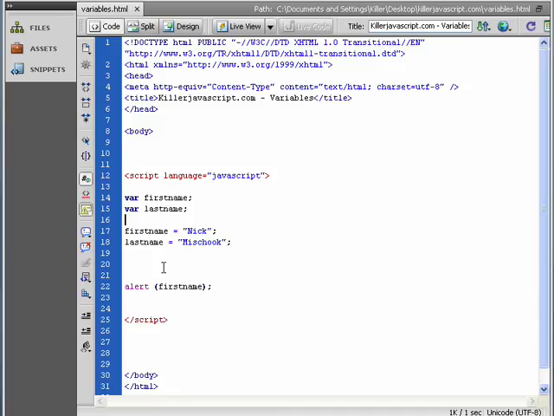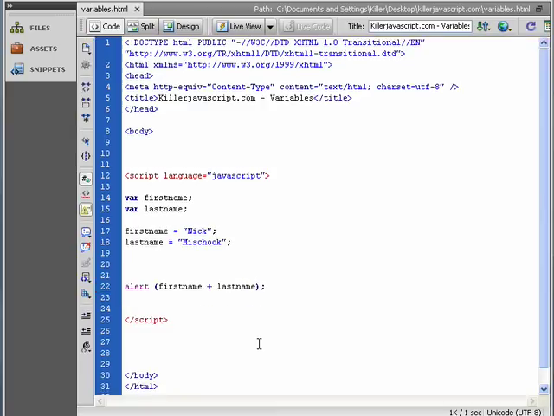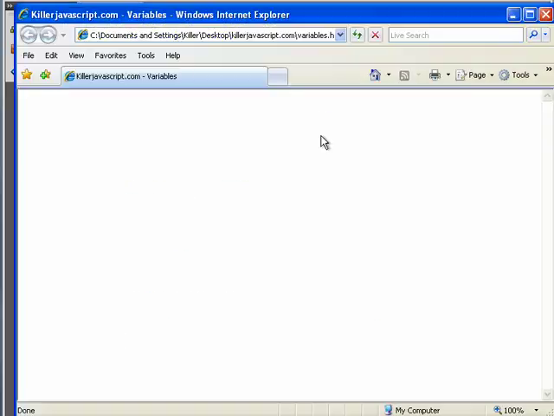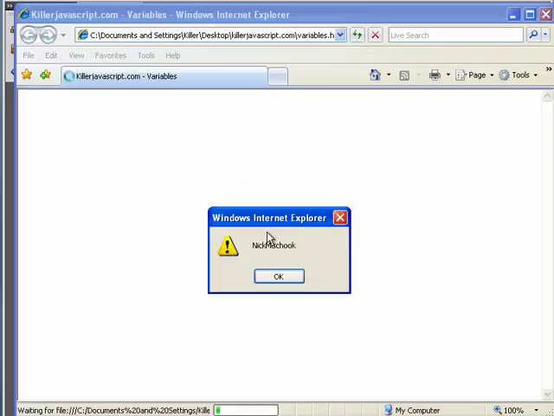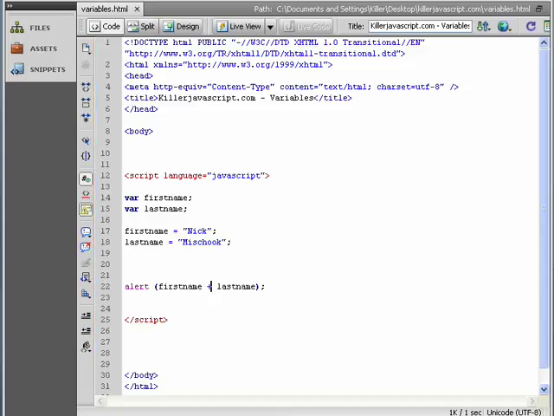So I've got firstName and lastName. Now we want to display the last name. We can do that by putting lastName in the alert. Now, the way alert works, if you're putting in more than one variable, you have to use this plus sign. We're going to get into that a little bit later, but just take it from me. So let's see how this looks. Nick Mischok. Okay, you notice, let me launch that again.